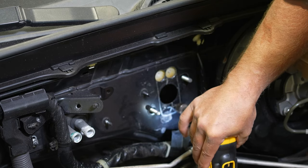We're gonna check fit real quick here. Looks perfect. So it's designed to be right underneath this weld on the firewall, which just sits right over the factory studs. You should have a little bit of wiggle room the way the template's designed. It shouldn't be like forcing it one way on the stud or the other. It should be able to kind of float around, and the studs are in the middle of these machined holes, but there's a little bit of wiggle room, so should be rocking like that. It's not the end of the world if it's tight, but you just don't want to be forcing it one way or the other. But looks good, so we're gonna pull this back off, clean the firewall up, get a little bit of paint on some of these exposed metal areas, and move on to mounting this thing for good.